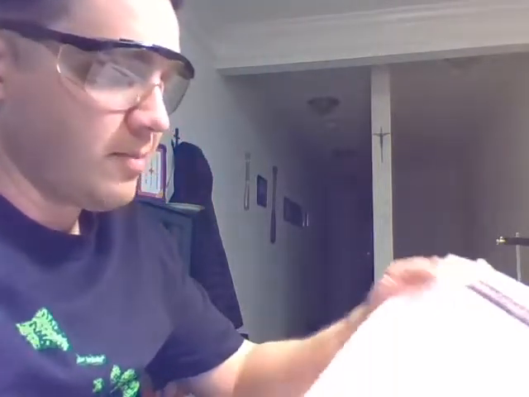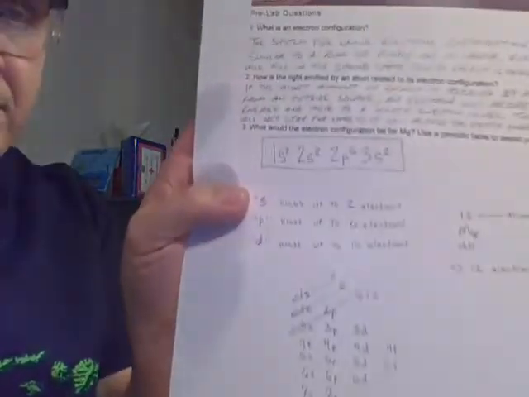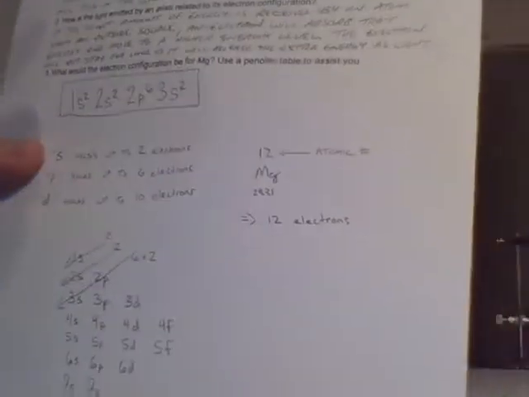Magnesium's atomic number is 12, so it has 12 electrons. I went online to get some more help on this and research different ways you can determine how to write down the electron configuration. There's also information in the book, but I came up with 1s2, and it might be backwards. I apologize for the mirror image. I can't fix that on my computer. But I came up with 1s2, 2s2, 2p6, and 3s2.